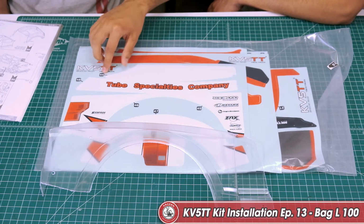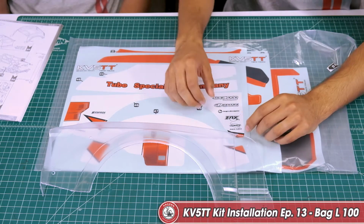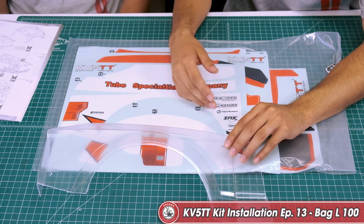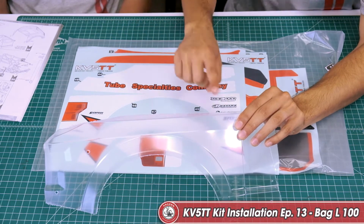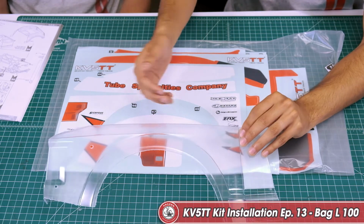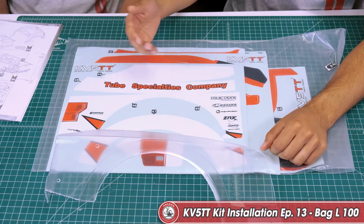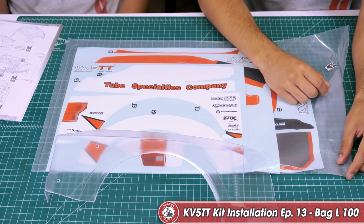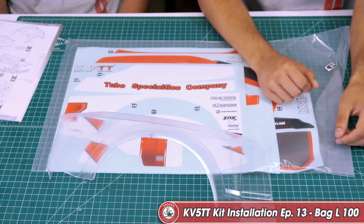Now on 44, you're going to apply it according to the manual, and the manual has everything laid out in the order that you're supposed to be applying it. So 44 would go right here, and you make sure that it's completely clean, there's no air bubbles underneath, and then you can move on to 45, which is this section right here. So there is a certain order that you're going to be putting it together, and just follow the manual on that order right there.